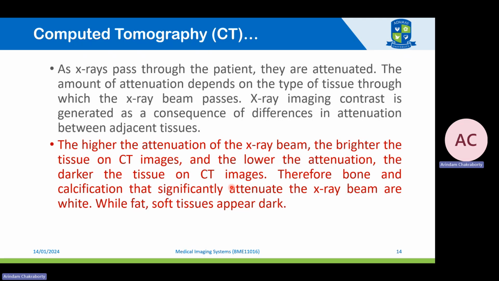Therefore, these imaging distinctions are used to better understand the different parts of the body. For example, during the scanning of the chest, there are several layers. So there are soft tissue layers, there are bones, there are lung tissues. Depending on this X-ray attenuation, they will appear in different shades of gray, and that is useful for the clinician to better visualize the internal structures.